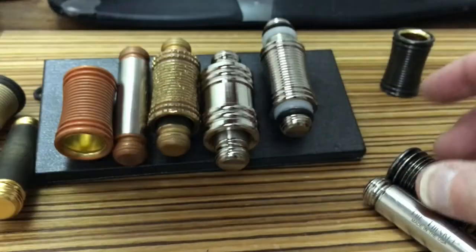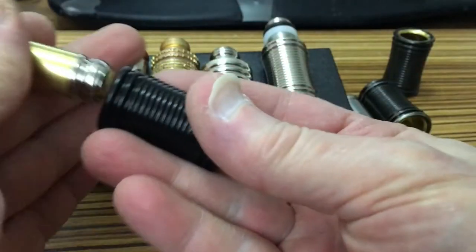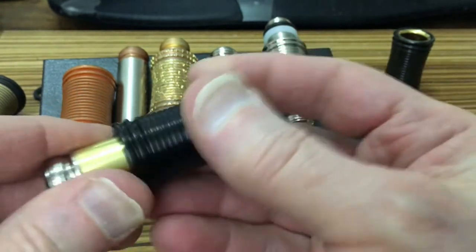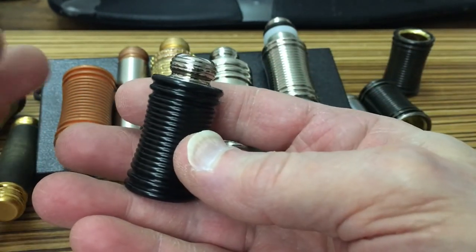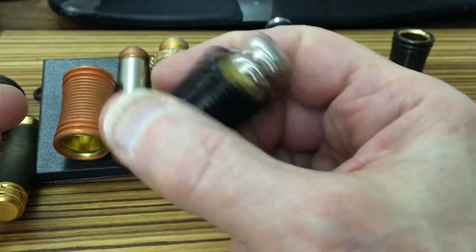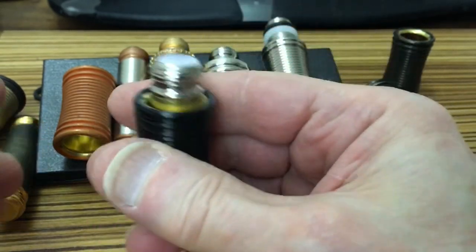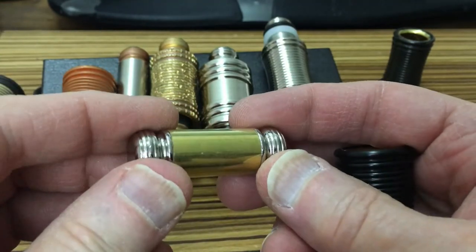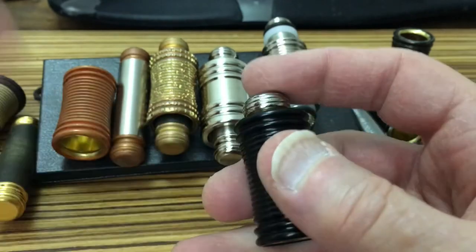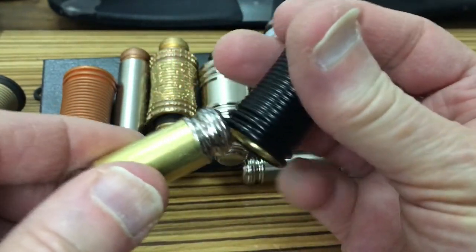Now let's put it into a nano click handle and see what we get. I'll take out the nano click slider and put it in the nano click handle — so it protrudes slightly. In the nano click handle, the baby click slider tube just gives you one little cute snapping push. Basically, that's it. These are eventually going to be nickel-plated solid brass slider tubes for the baby click sliders — not yet on my website, but I will be putting them on after I get a batch of these slider tubes back.